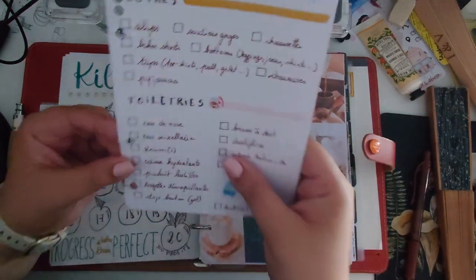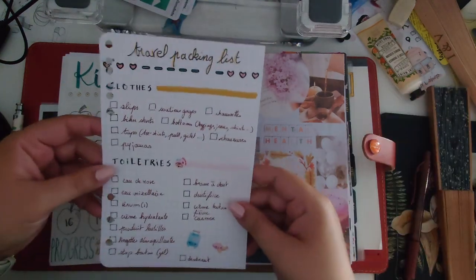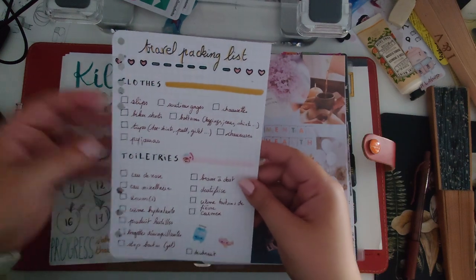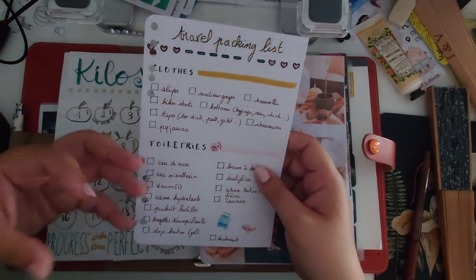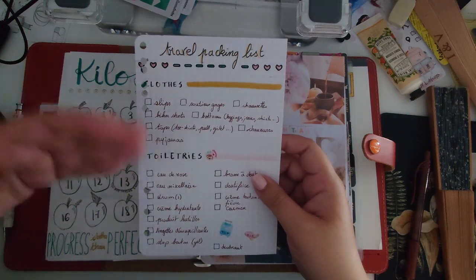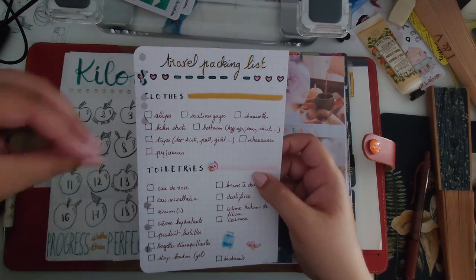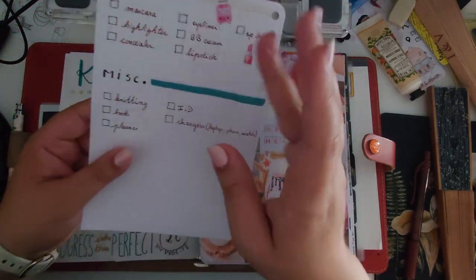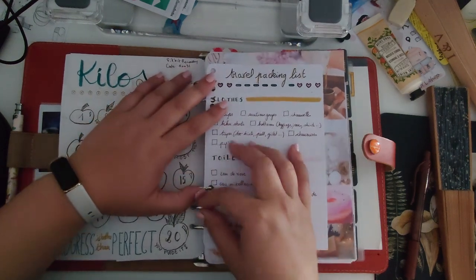This is life-saving — I encourage everyone to make one: a reusable travel packing list. Since I travel for work, I created this list to help me pack every single time. It has everything — underwear, clothes, shoes, pajamas, toiletries, makeup, miscellaneous like don't forget your ID. It doesn't mean I take everything every time, but seeing it on paper reminds me what I might need. Definitely recommend this to anyone who travels regularly, even just for holidays.